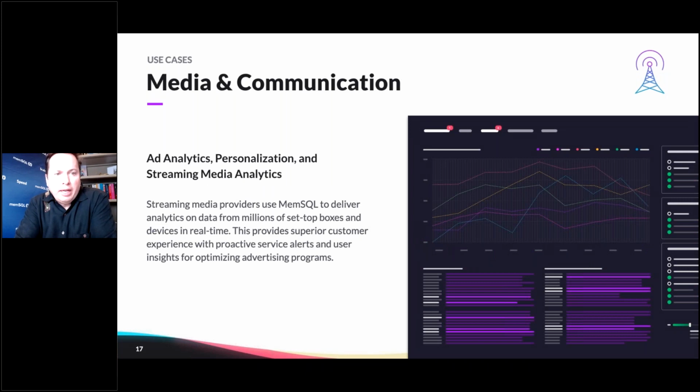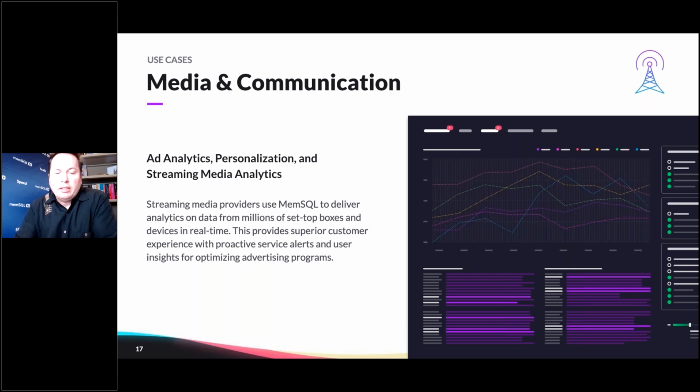In media and communications, some common use cases MemSQL is used for are ad analytics, ad optimization, ad personalization, streaming media and quality analytics. Top firms use MemSQL to provide, again, examples of what we would call operational analytics on their digital products.